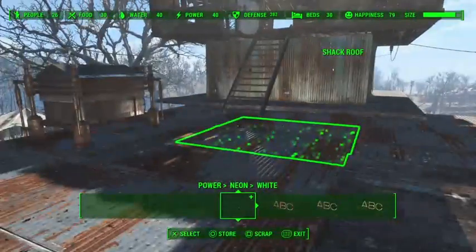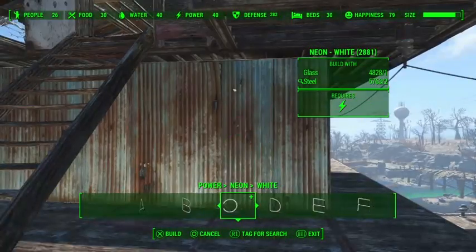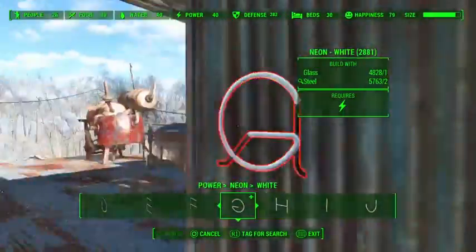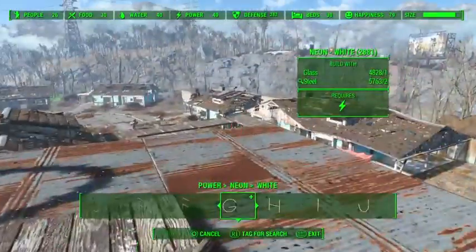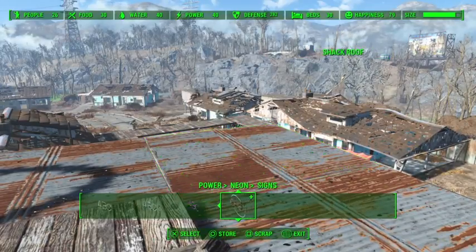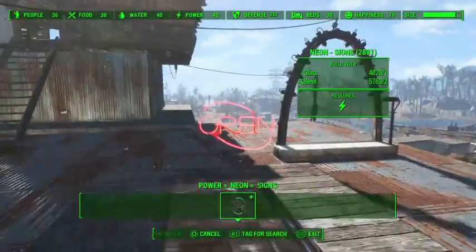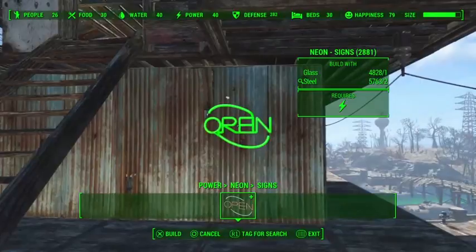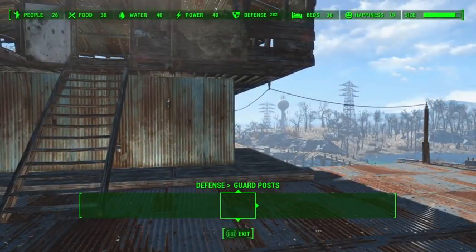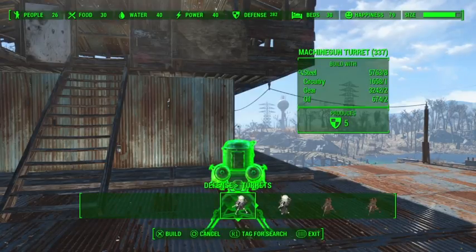Let's see what signs we have. Oh, okay. So you can just spell out little things. That's neat. I'm a fan. You can expect all my settlements to be coming lit up and pretty. Ah, and different colors for each one. Yellow, blue, and so on. You have this whole category, and the only sign you have in it is open. Oh, Bethesda. No new defenses? Oh, new turrets. This is going to be fun. What turrets do we have?